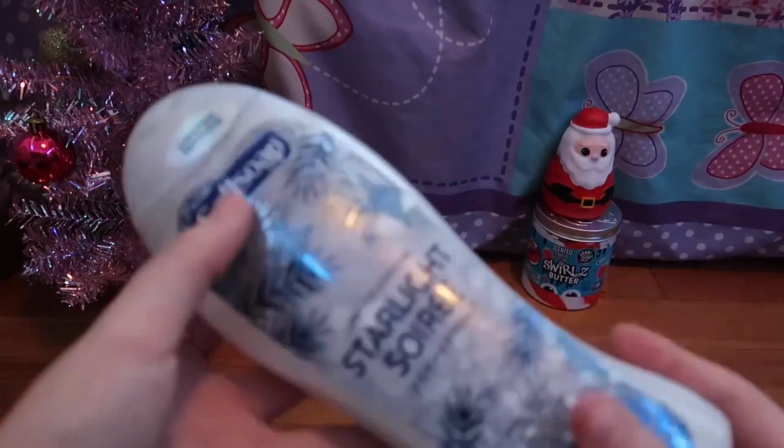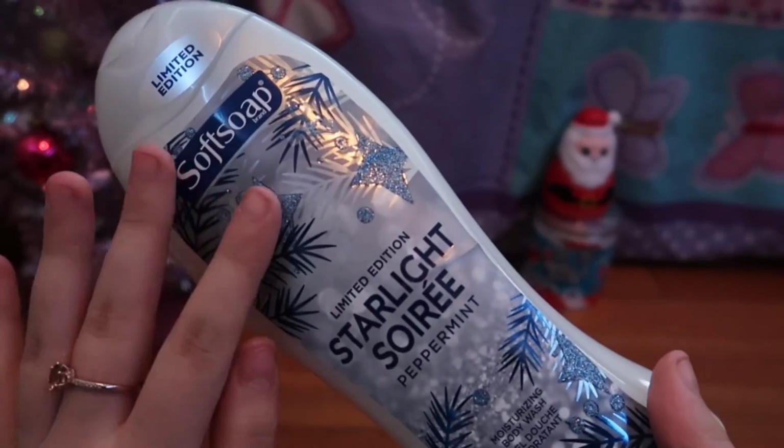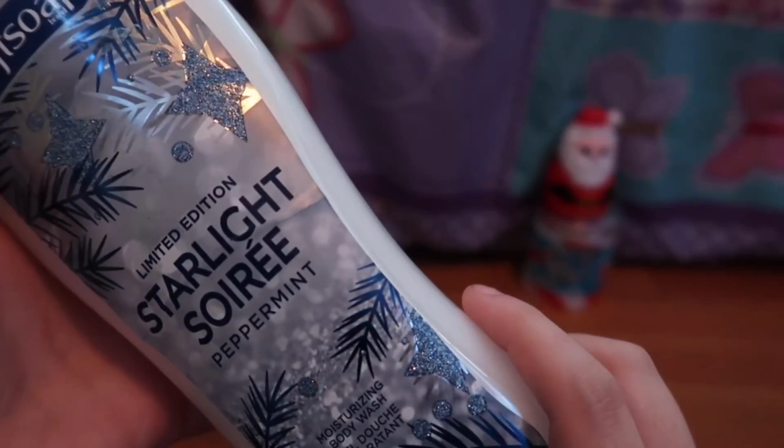You guys will also need any type of thick soap. I got this soft soap. It's like a Christmassy one. Look how pretty it is. It's like limited edition. I got it from Walmart and it smells so good. So I'm excited to use this. This is just like a soft soap body wash. So I'll be using that.